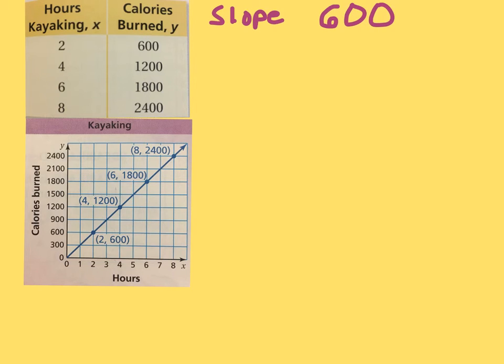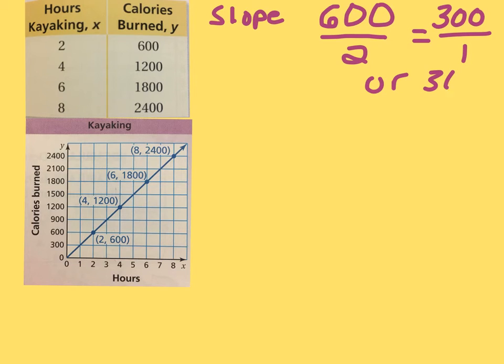And our run is what? Okay, now if we're going to go here and we're running over to this point, our intervals are just 1, so our run in this case is 1, 2. Okay, no tricks there. So our run is 2. Now to simplify this, to get our slope, we just need to divide 600 divided by 2, and that gives us 300 over 1, or you can just leave it as 300. You don't need the 1 underneath.